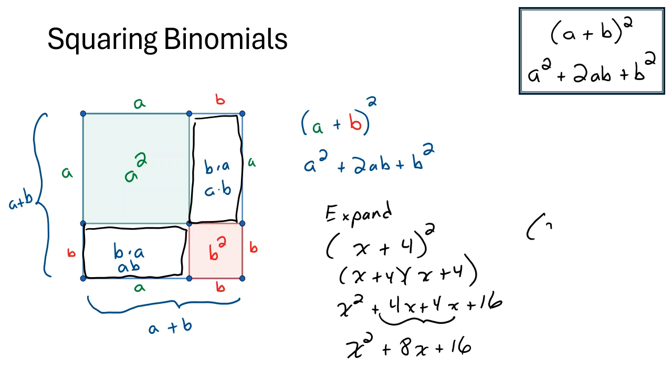All right, so you can also follow the pattern. Follow this a squared, so that's x squared plus 2ab, all right, 2ab. So what is that telling you to do? It's telling you to multiply these two things together. This is a, this is b, and double it, all right? So a times b is 4x, and if I double that, I get 8x. So that's a little bit of a shortcut, plus 16.